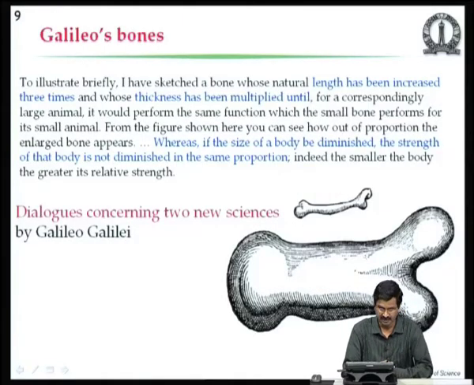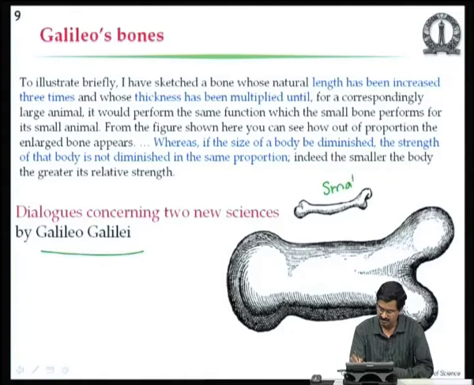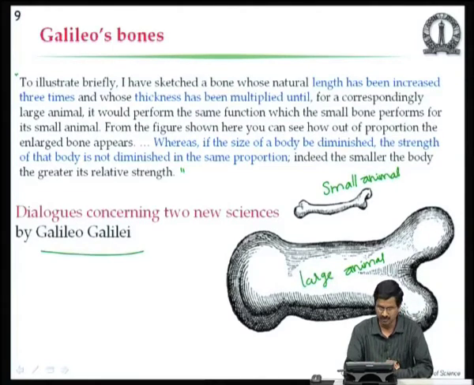a very long time, and here we are showing a couple of sketches that were taken from a book by Galileo Galilei, who was one of the first people to conduct experiments systematically on gravity. He had also thought about scaling, because he observed that compared to the animal bones in small animals, this is the bone in a small animal and this is the bone in a large animal. Galileo made an observation which is quoted here, taken from this reference, Dialogues Concerning Two New Sciences.